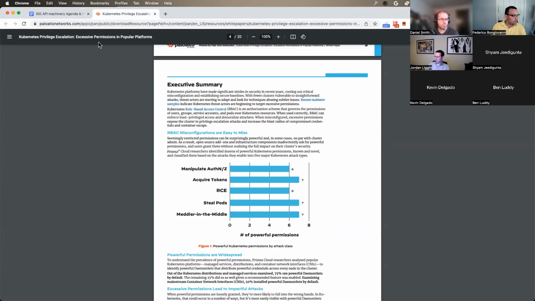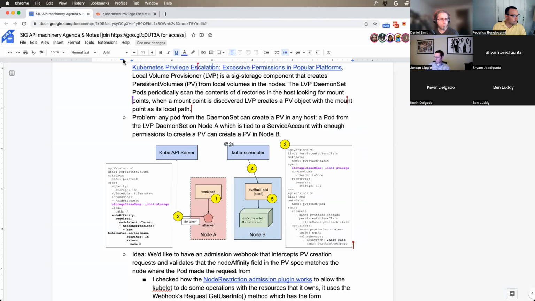So imagine that there is a cluster and one node gets compromised. In the image that is node A. By a node being compromised, I mean that an attacker can somehow become root on the host or can execute commands from the host.